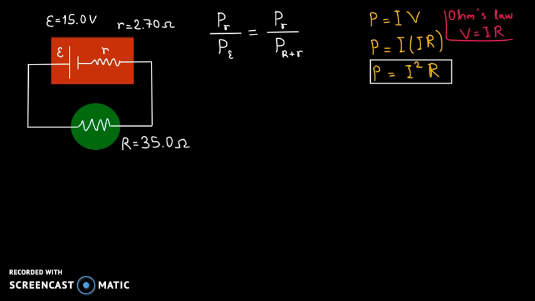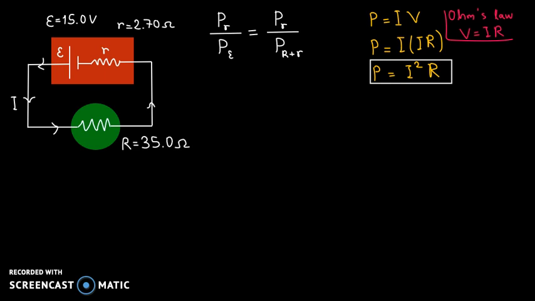It turns out this version of the power formula is more convenient to use in this problem. Why? Because if you think about it, look at the circuit. It's a single loop circuit, and there's only one current passing through everywhere in the circuit, right? Whatever that current is, let's call it I. The same current is passing through the light bulb, and the same current is passing through the internal resistance of our battery, so that I in the power formula is common to both.